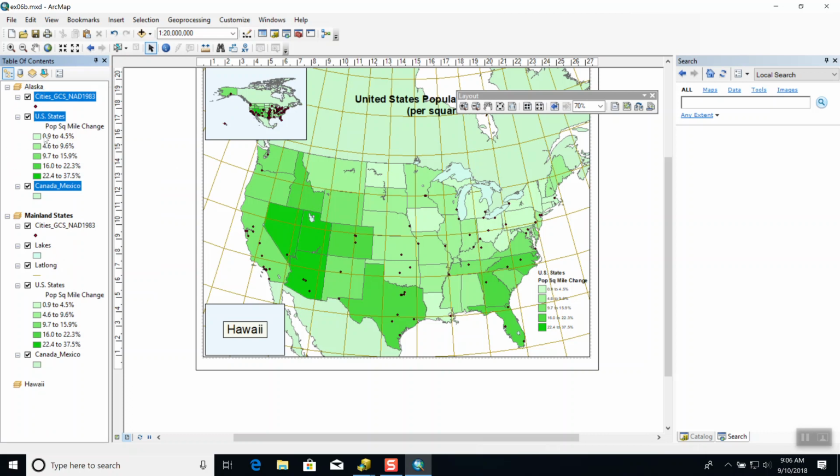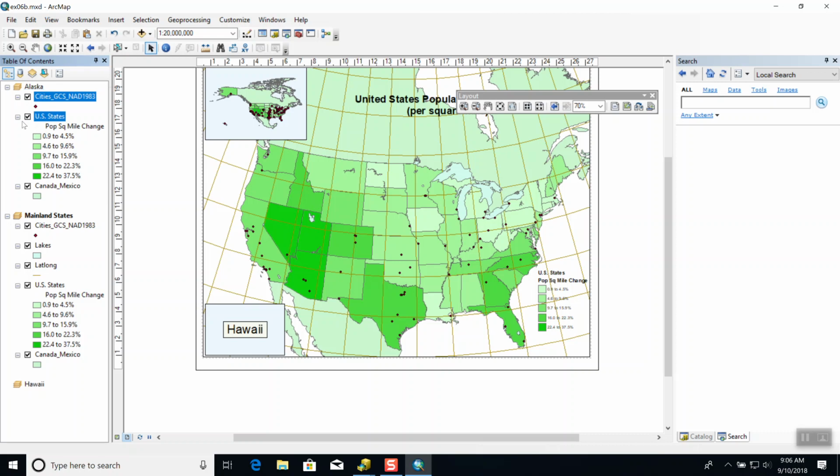Why do they want us to put it there if we're going to remove it? Oh, I see. So you just want these two highlighted is what they're saying. They don't say actually remove it.